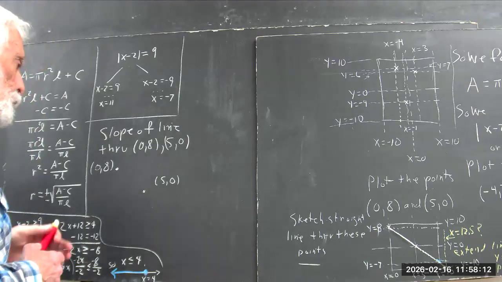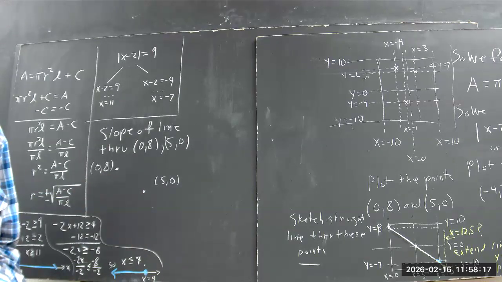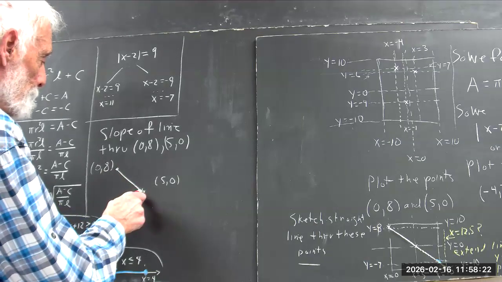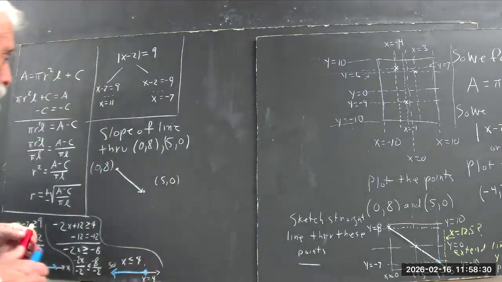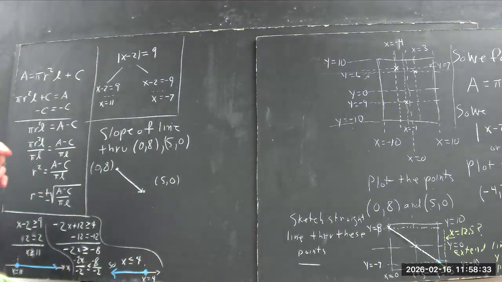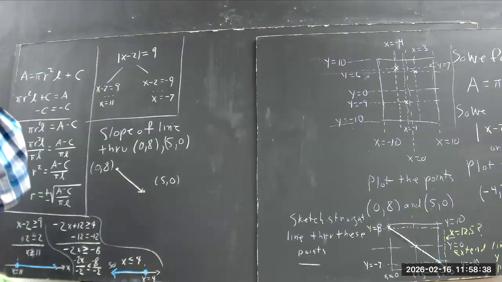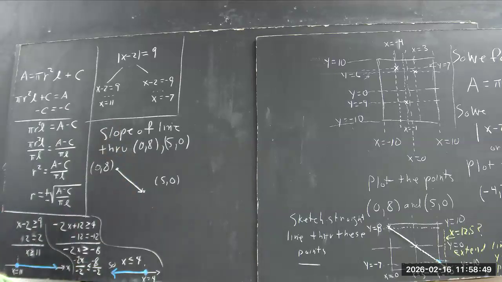Okay. Now I'm going to draw a path from the first point to the second point. Now the simplest path I can draw is a straight line from that point to that point. I want to draw another path using an arrow, because you see I've got an arrow running from this point to this point. Okay, I want to draw another path with two arrows, one of which is parallel to the x-axis and one of which is parallel to the y-axis.